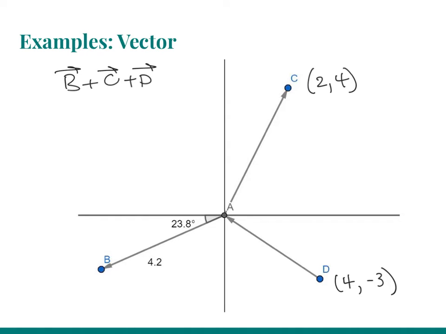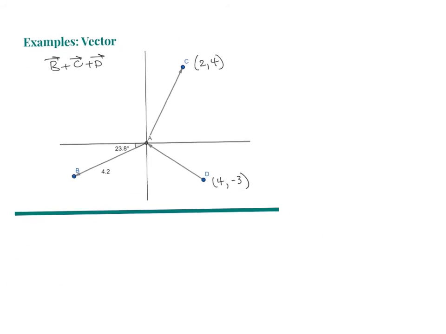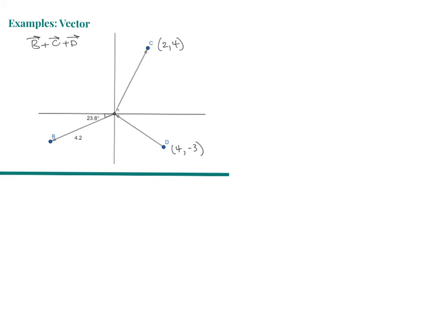Fun time. Okay, now I need to make this smaller so I can do a little bit of math over on the side. And when I say a little bit, I mean a lot of it. So we're going to look first at vector B. The things we know about vector B are that it's got this 23.8 degree angle from the x-axis, the negative x-axis, and it's got a radius of 4.2. So what we need to find is how far it goes in the x direction, how far it goes in the y direction. So we need to know the sides of this right triangle, which you can do with trig.